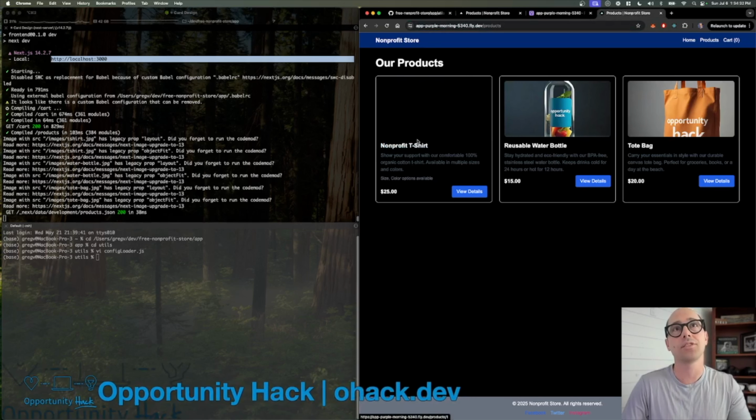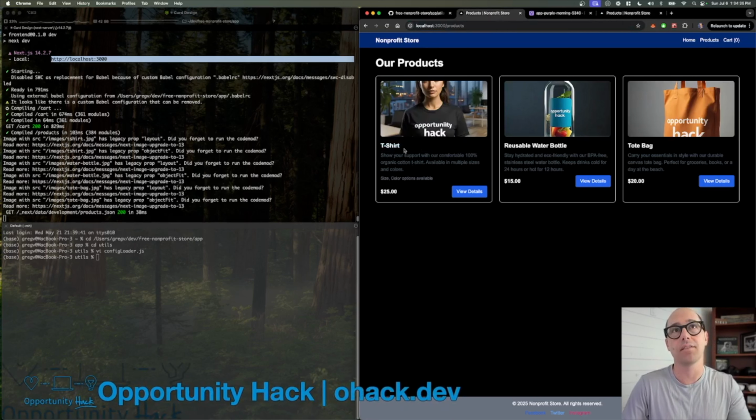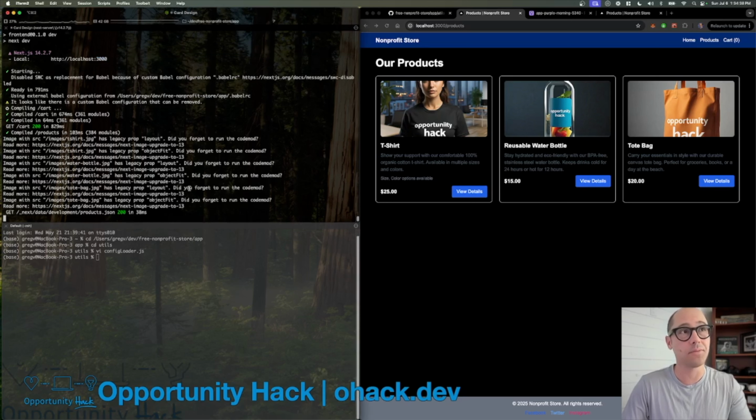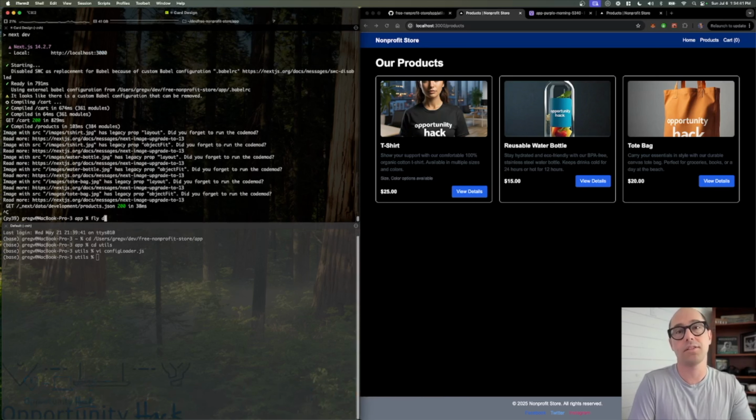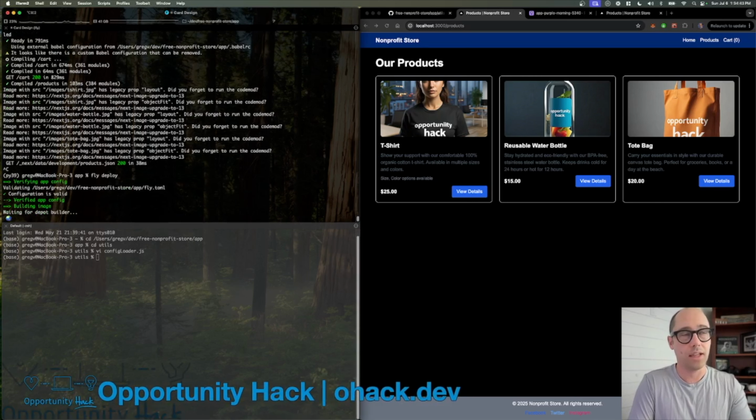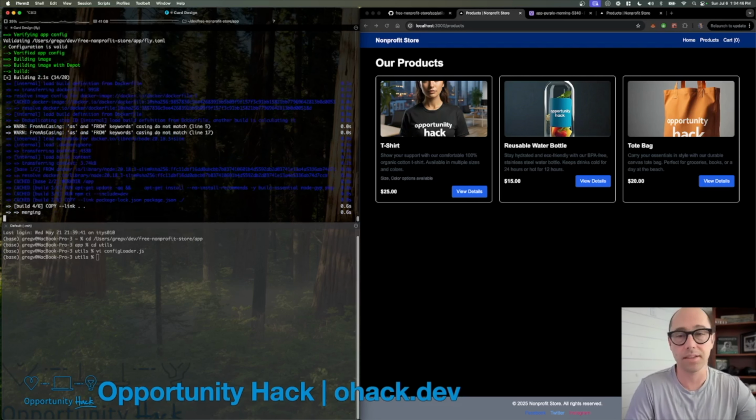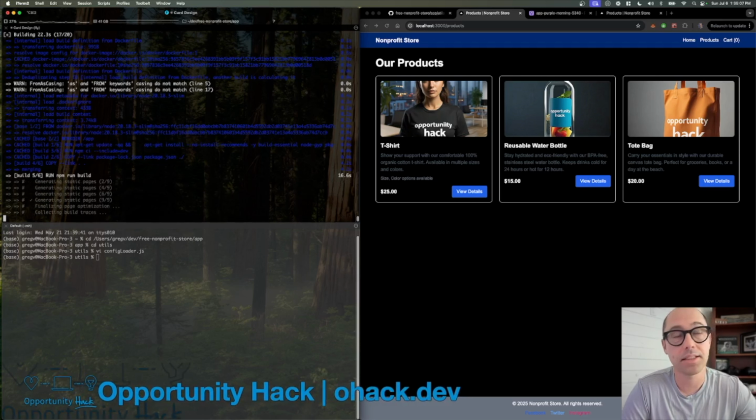So how do I get that change up into the cloud now that I've made that single change? Well, it's really simple. Instead of doing fly launch, I just do fly deploy. And now it should be a little bit faster than fly launch because it'll take all my code again, it'll rebuild that code, and it'll repackage my Docker container and then push that back up into Fly's cloud. And we should see an update. Let's wait a few seconds in real time as it does its build. And then it's going to push the new updates to the container. And that's it.